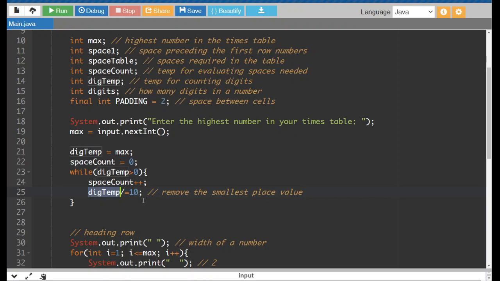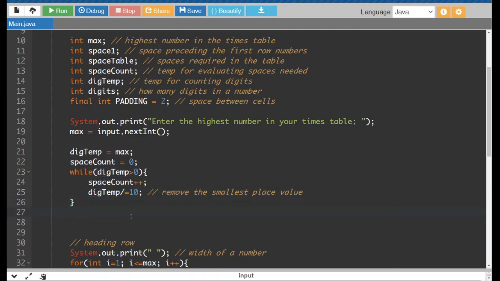That works because this is an integer and it doesn't remember any decimals. So you just keep dividing it by 10 until you have no numbers left. And then our space1 is going to be equal to whatever space count this came up with, which is the amount of digits that it had.